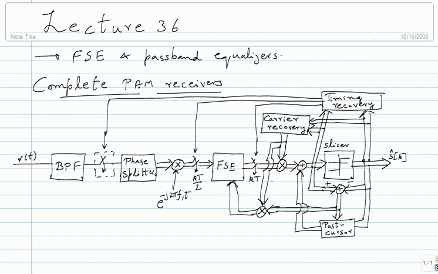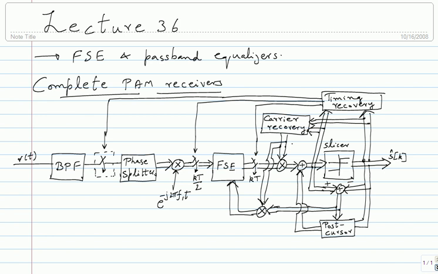How you estimate that can change symbol to symbol, and you can completely control that with decision directed itself. For instance, the slicer input is at some point, the previous slicer input would have been at some other point, and the slicer output would have been something. Based on that, you figure out approximately where the rotation is, then do that. Some such thing I'm talking about when I draw something like this. But you could, for instance, take in the bandpass signal, and from the bandpass signal you might be able to recover the carrier. There are ways of doing that. If you do that, then it's a different kind of carrier recovery problem. Maybe we'll talk about that later. Right now I'm just doing purely decision directed carrier recovery and decision directed timing recovery. Nothing more than that.